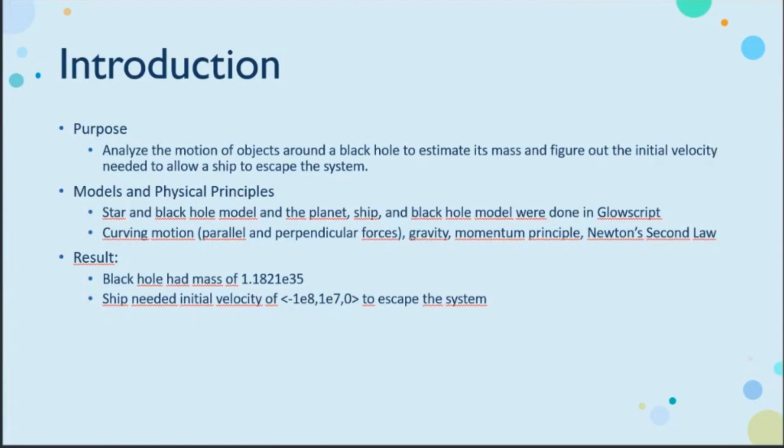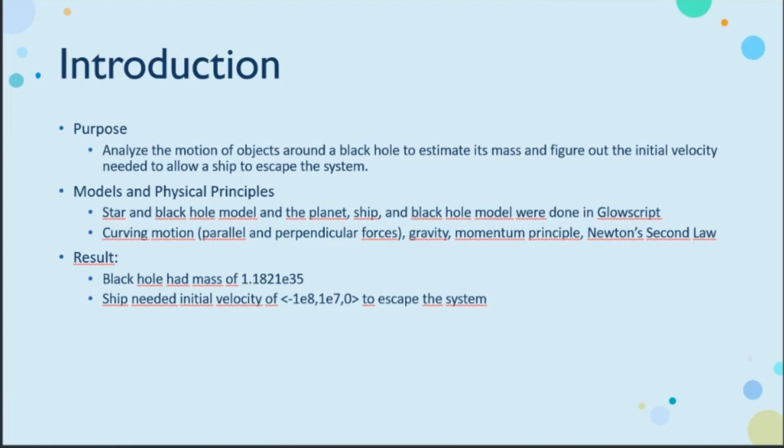In this lab, there were two models created, the star and black hole model and the planet, ship, and black hole model. Both are coded in GlowScript. The most prevalent physical principles present in this lab are curving motion, more specifically the concepts of the parallel net force and the perpendicular net force, gravity, the momentum principle, and Newton's second law.